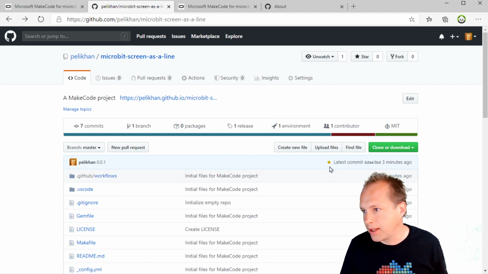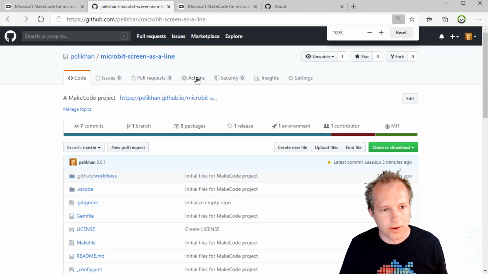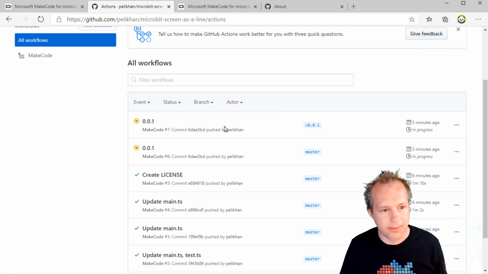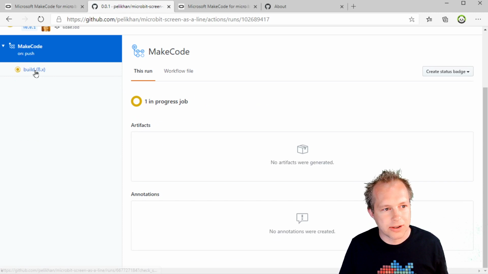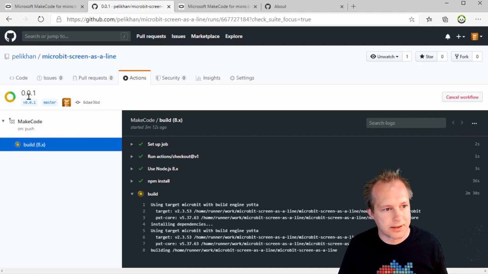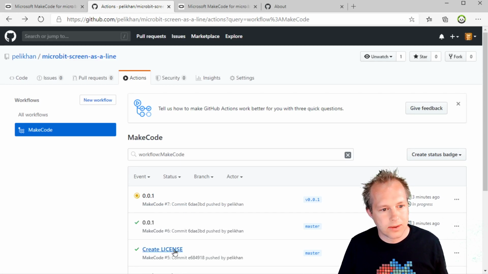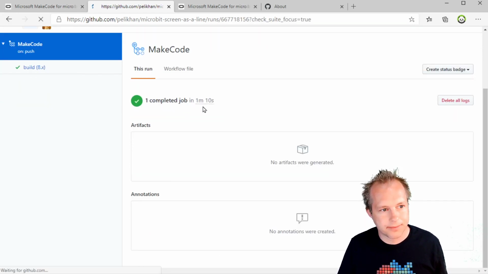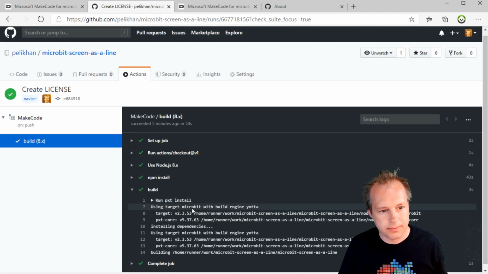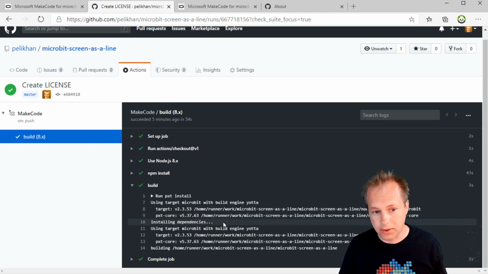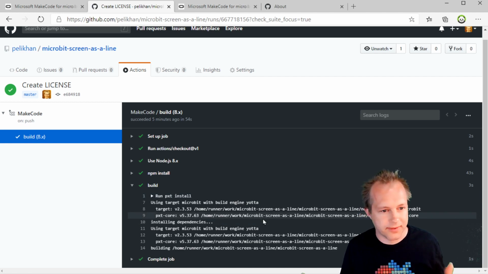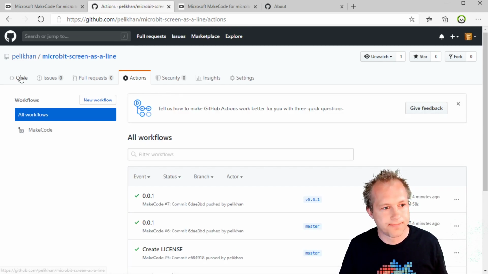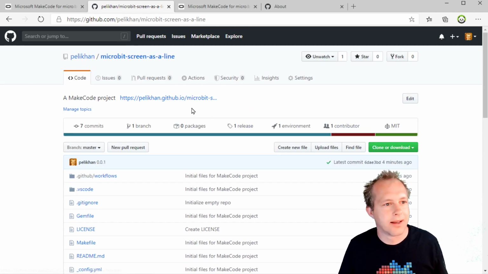Something to note, there is a little yellow arrow here. We also have actions running for you on your repo. So whenever you make a release, we actually run a full build of the MakeCode command line. And that makes sure that your code is building. Let me see if I can get an older one. So once this is done, it takes a little bit of time, but it installs the MakeCode build tools, and then it runs the build tools against your repo and makes sure everything's fine and compiling. So this is a great feature. Additional checks on your software.